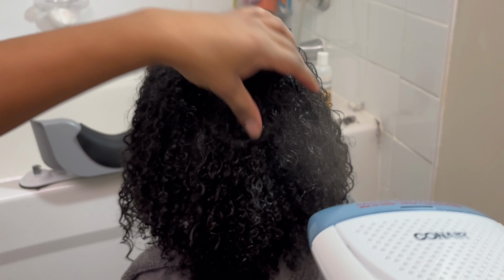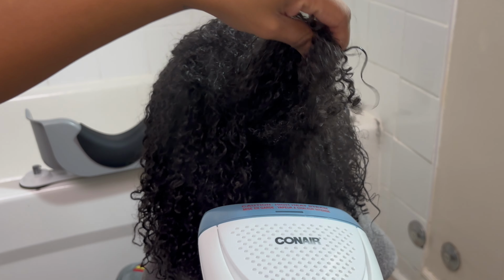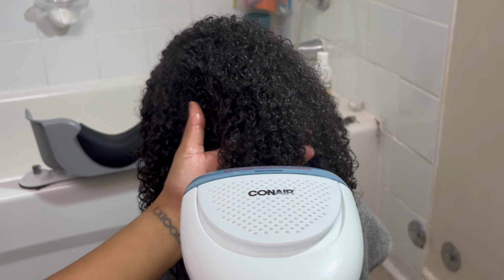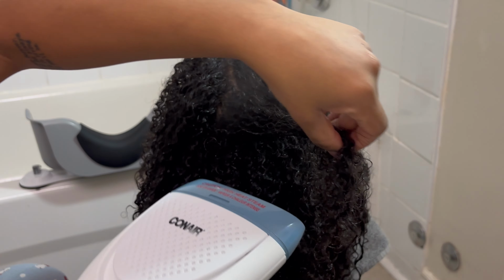So I use this on his hair, I use it on his curls. I go in, I concentrate more so on the ends and the middle of the hair. I don't really go near the scalp because duh, we don't want to burn it. And I don't go facing forward, so I don't go facing from his face because, you know, again, I don't want to get that hot steam on his face.